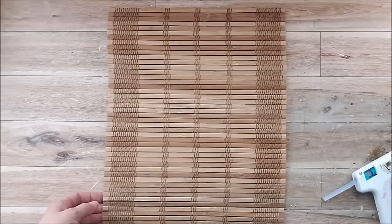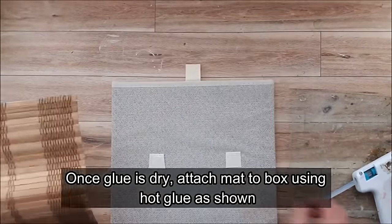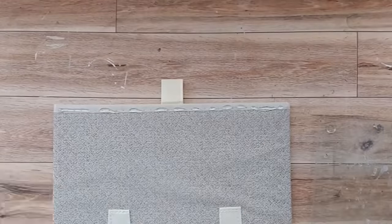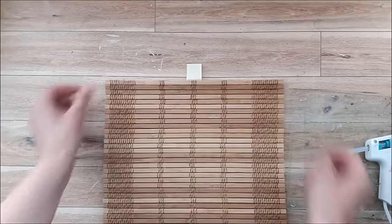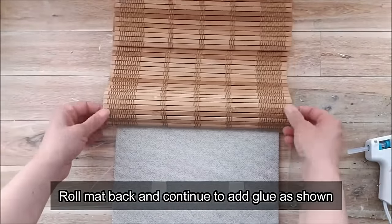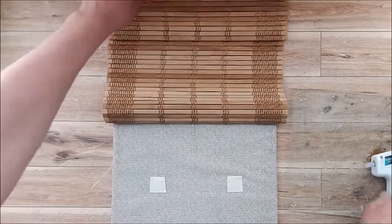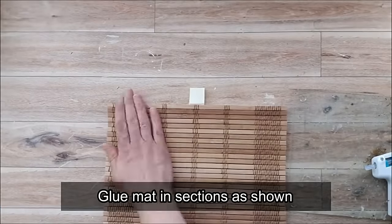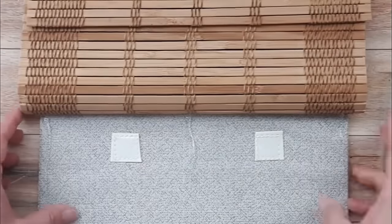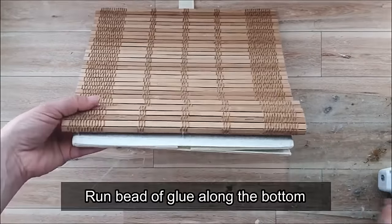So now that the glue is all dry on my mat, I can now glue it into place before I cut it. I decided that I would cut it down once it was in place. So I'm just going to start to use my hot glue, and then I'm going to slowly roll the mat onto the bin. I am going to just do it in sections until I have it fully covered, and then I am going to cut it down to the size that I need.